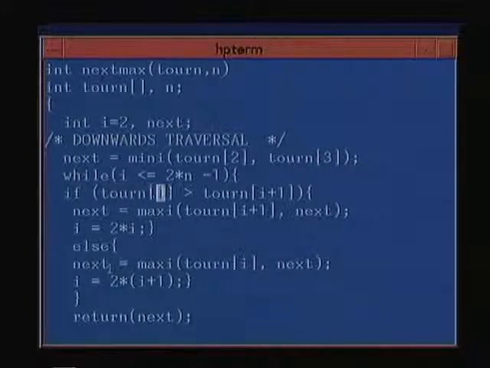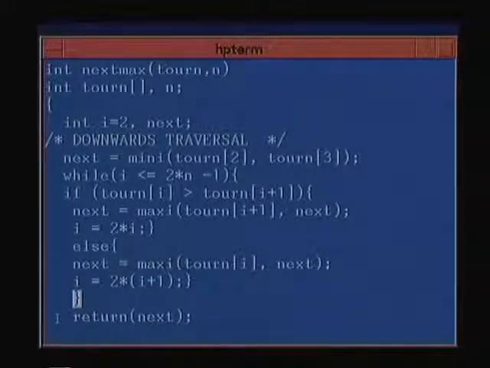Else means what? Toon I is less than or equal to toon I plus 1. That means the maximum element is possibly now toon I plus 1. So the one which lost to the maximum element is in toon I. So this is compared with the current next largest element, and the larger of the two is taken, and that updates the next largest element value. And since we again have to double our index, this time we have to double our index with 2 star I plus 1, because now it is in the else part of this if, which means that 2 I plus 1 is the larger of the two, and once we double the index we have to double it here.